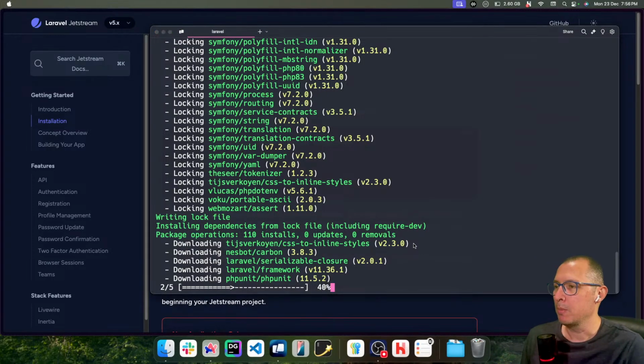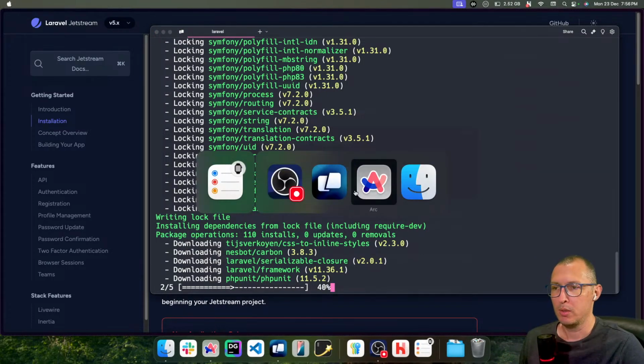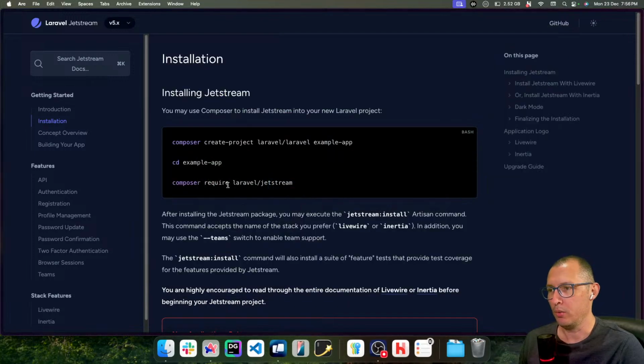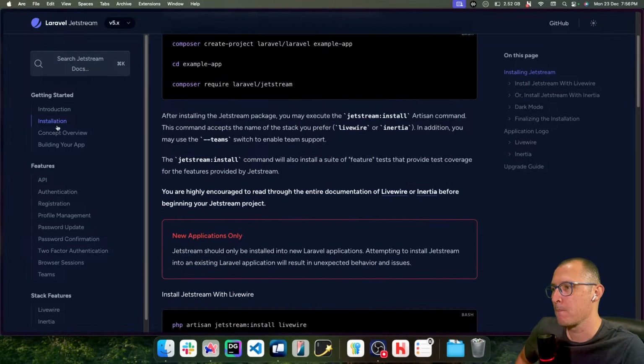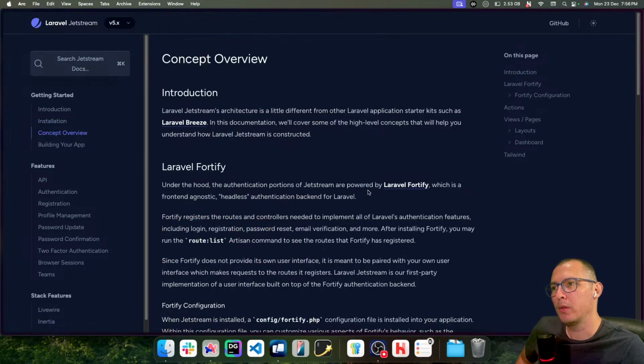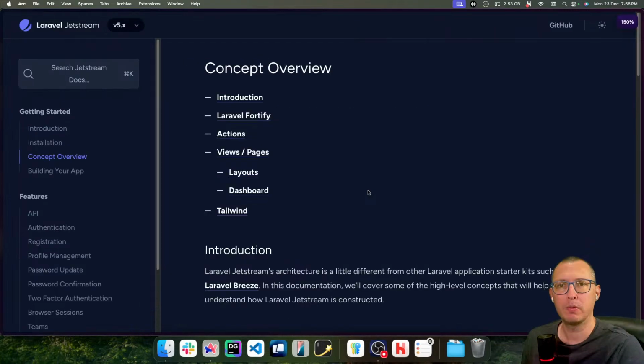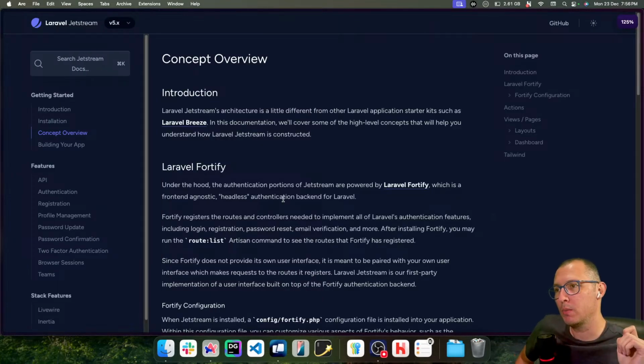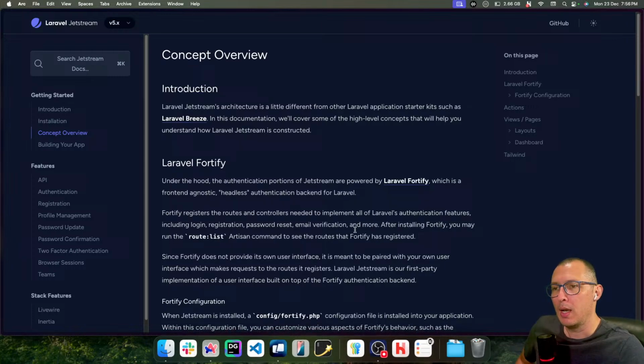Okay, in the meantime, let's read through the documentation to see if there's anything I need to know. Concept overview. Is this big enough? 125, yes. Laravel Jetstream architecture is a little different from other Laravel application starter kits, such as Laravel Breeze. In this documentation, we'll cover the high-level concepts. Okay. Laravel Fortify.